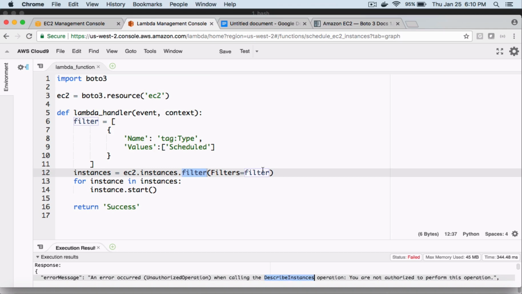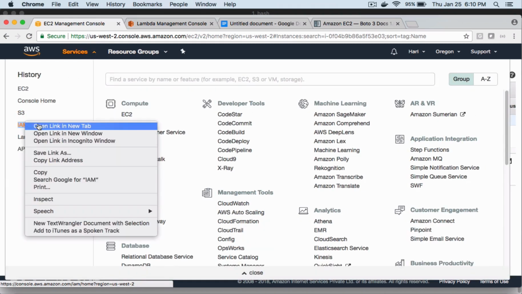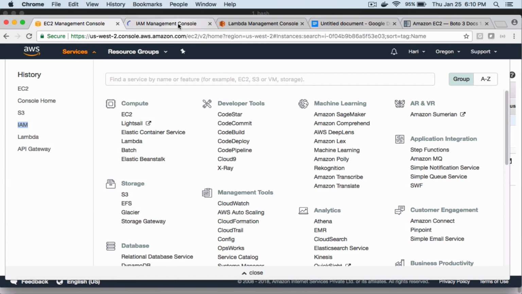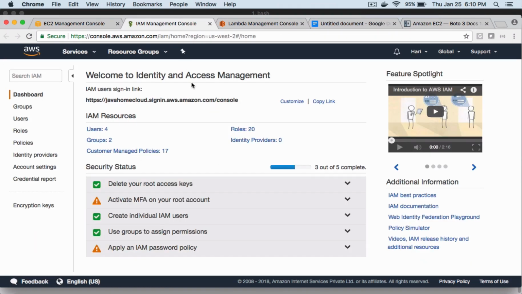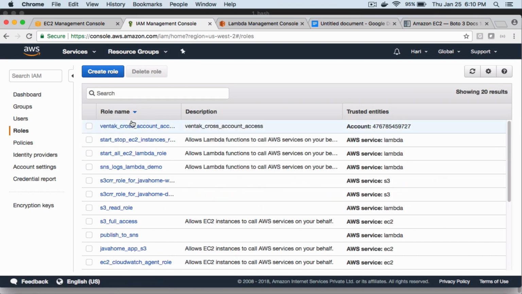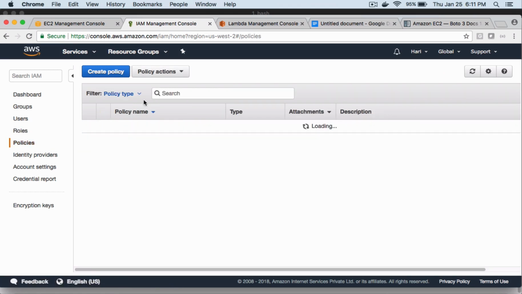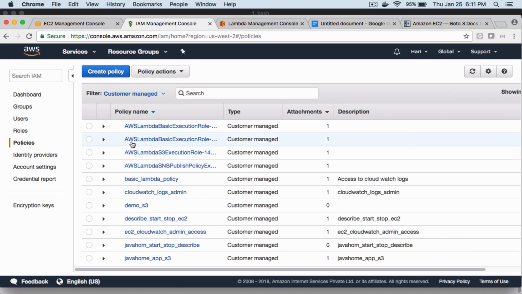So what we should do, again, let's go back to the IAM role we just created, add one more permission for that specific policy. So role, let's filter based on our policy, customer managed.